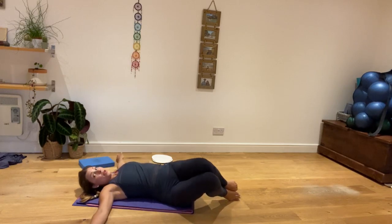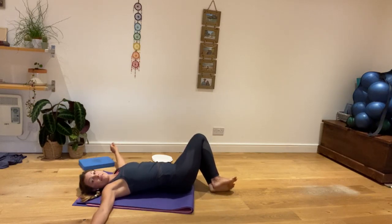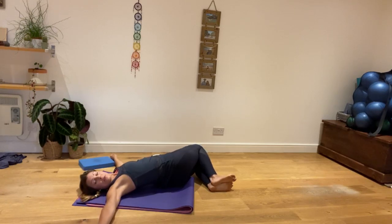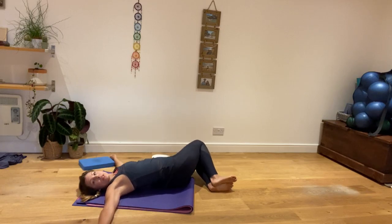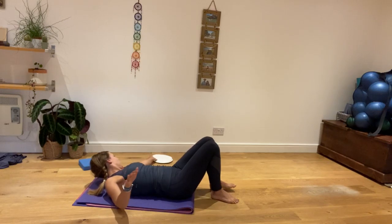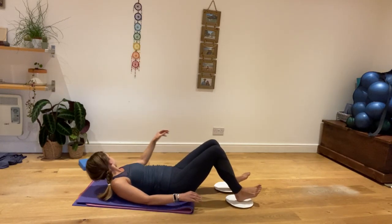We'll bring our knees back up and then we're going to drop our knees over to the left. So again, keeping the feet and the knees stacked one on top of the other. Think of the right shoulder staying glued down this time. Turn your head, look over your right arm. Good, we'll lift our knees back up. And then we're going to have our feet resting on the plates again.